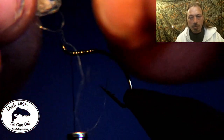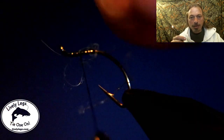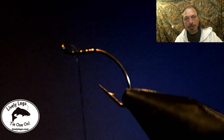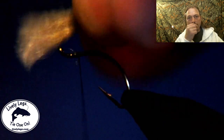Now, you're going to tie this with the wing facing forward. So your cutoff material is in the back. So you're going to wrap up around the wing. Then you're going to put some thread wraps in front of that wing to get it to stand up. And then you're going to go up the wing to start making the pedestal.